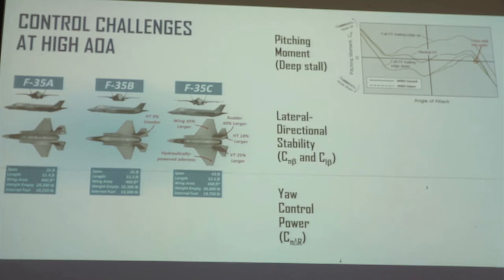The other point I want to point out is the deep stall. We have a deep stall for most configurations, depending on the CG. F-16 is kind of famous for that. Basically, we reach a certain angle of attack, let's call it 50, 60, actually it's probably 67, where instead of being unstable, as you see, we get very, very stable. If you find yourself out there, look at the bottom chart where the red circle is. The horizontal tails are full nose down, trailing edge down, trying to keep your nose down, but there's no nose down moment.